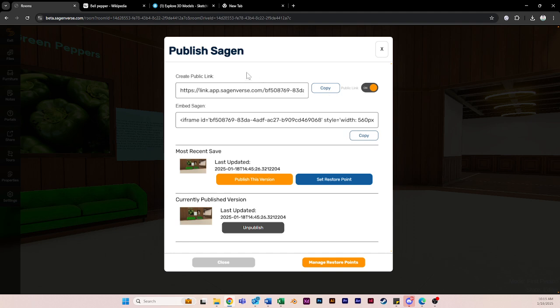So once a room is published, it keeps that version of the room intact down here. And if you ever needed to remove publishing or turn the room's access off, you could hit the unpublish button, which would just make this share link no longer work, but it also makes sure that no one can visit your space.